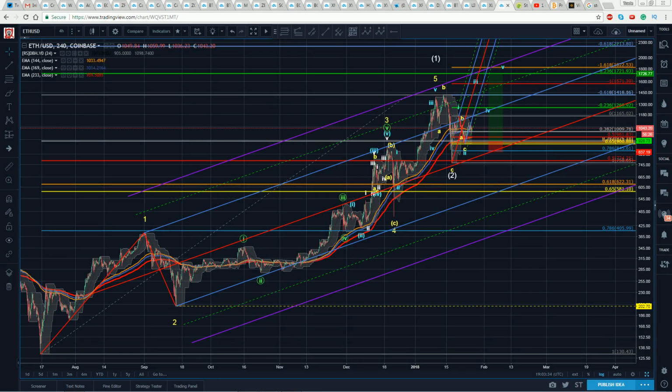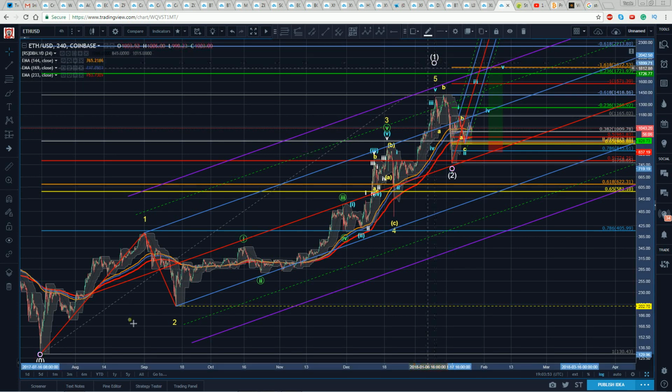Final coin of the day, per member's request, it's Ethereum to the US dollar on GDAX. You see here, I've got the 4-hour up. Now I'm going all the way back here just to get some perspective. I'm going all the way back to the mid-July low here in 2017. And we are operating on the premise that we have a one wave put in. We've completed a 5-wave structure and we're into a 1-2.